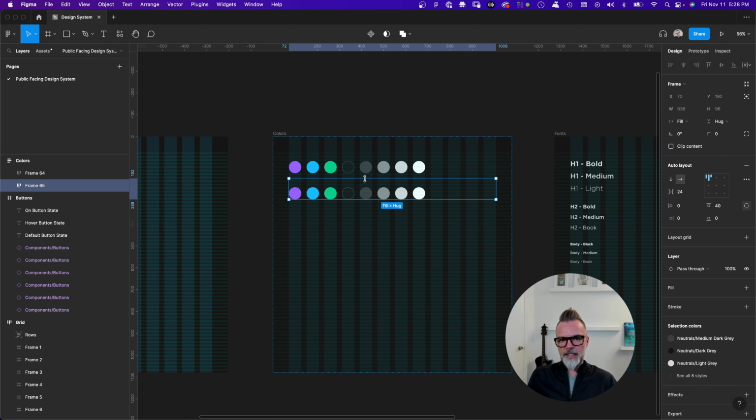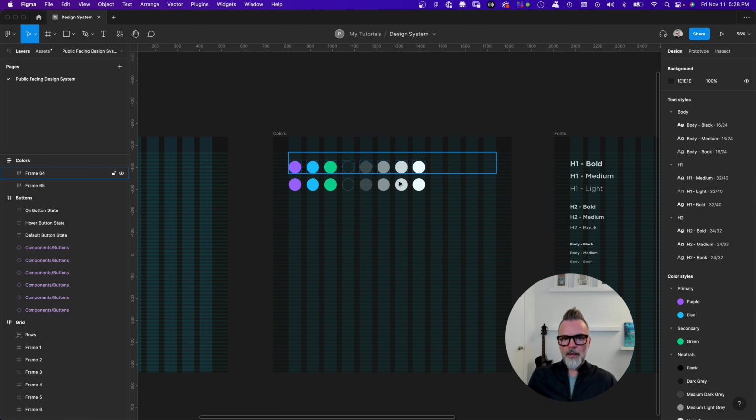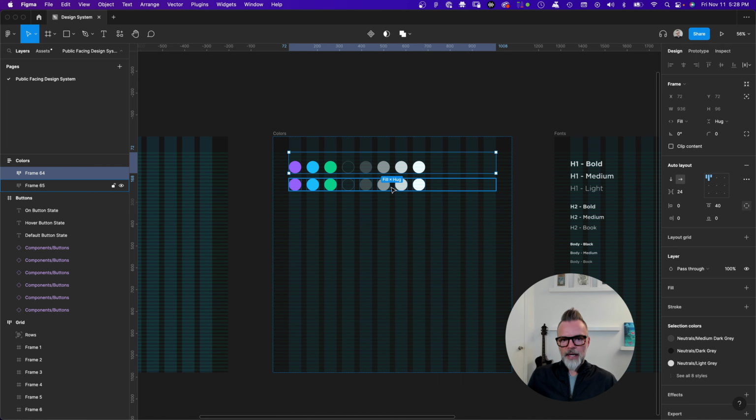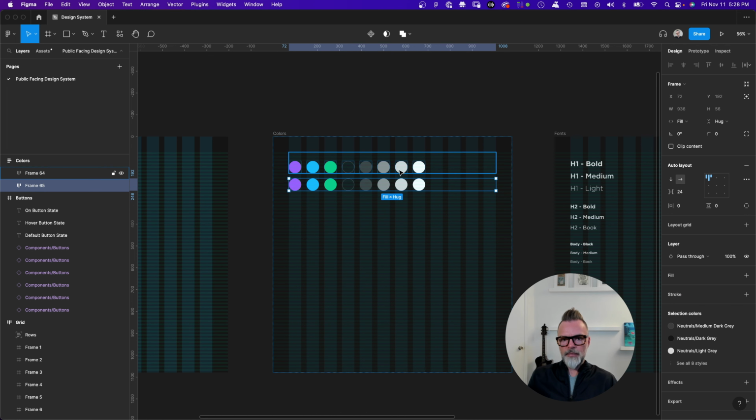If you wanted the spacing to be different between them, then you could just take that out here. We could just set that back to 0 or whatever we wanted that to be. We've already got the 24 set on the parent, so it will space those by 24 as long as we do it that way.